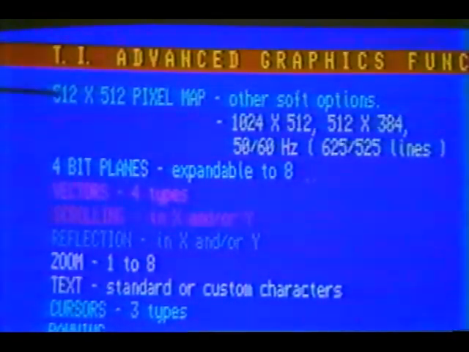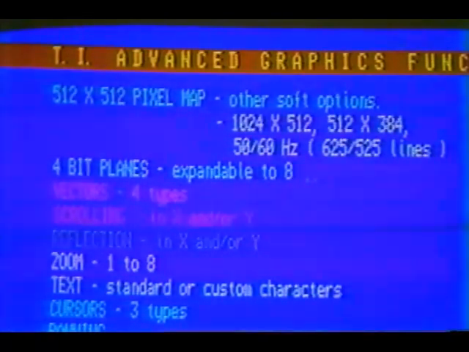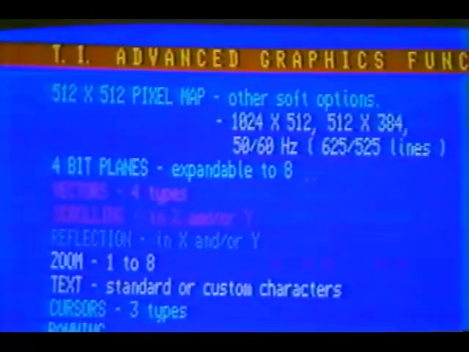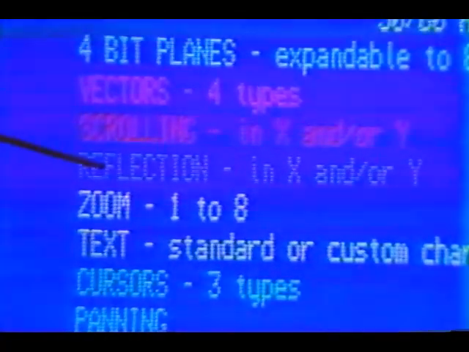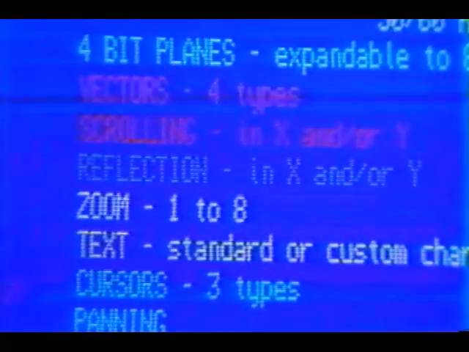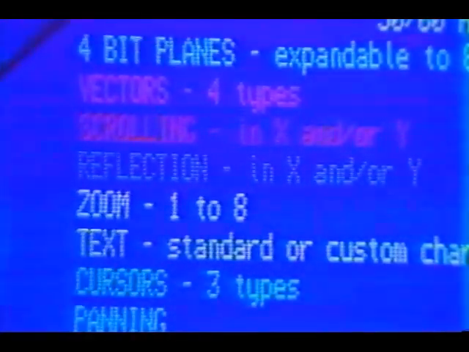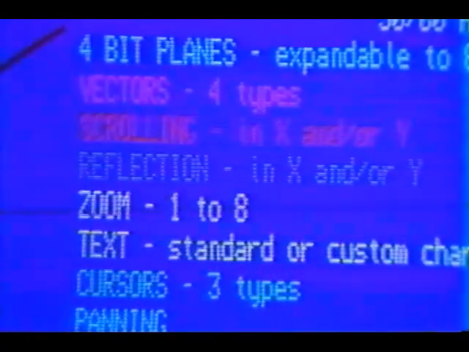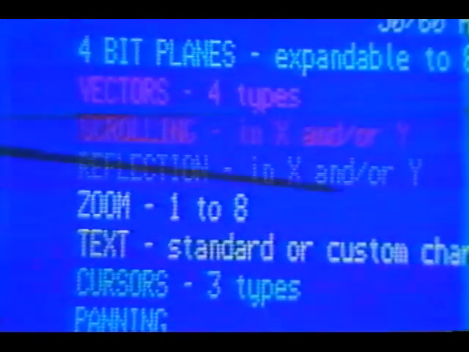Of course, as well as the 512 by 512, there are a number of other resolution options. You can have up to 16 different colors on the screen. We then have reflection in X and or Y, which means in X we can change the picture and reflect it in that manner, or in Y we can invert it in that manner.